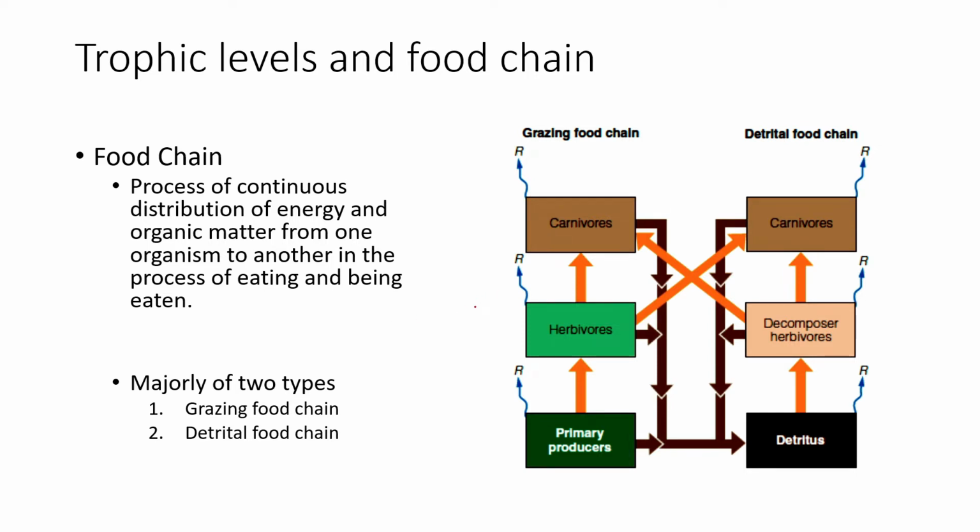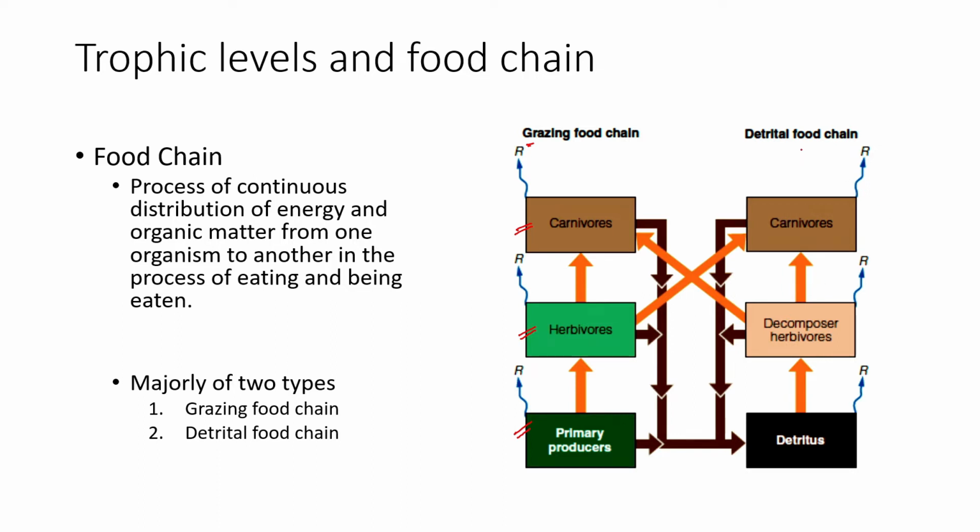Now there might be two different kinds of food chains. Usually we start with producers, the primary producers, and then they are eaten by herbivores, and then carnivores and super carnivores, and so on. We know that we usually take that food chain into account. It is also called the grazing food chain. So it is present in all ecosystems, might be terrestrial, might be aquatic.